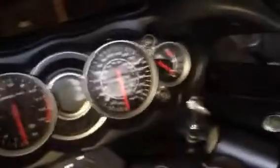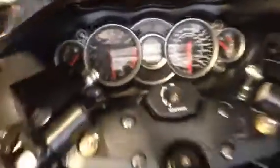A lot of people don't like sports bikes because of the way they sit on here, the stance. Their neck and back get tired. I have to admit that you're right. But these handle a lot faster. They're a lot more nimble. This goes close to 200 miles an hour. Very quick. Very dangerous, very powerful.